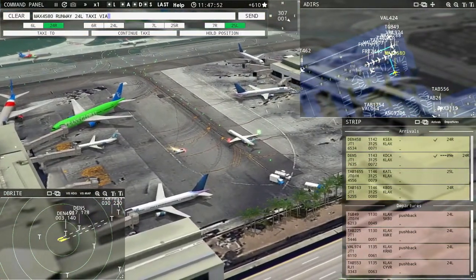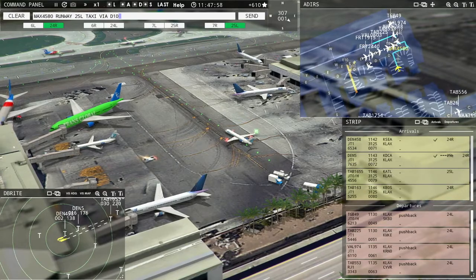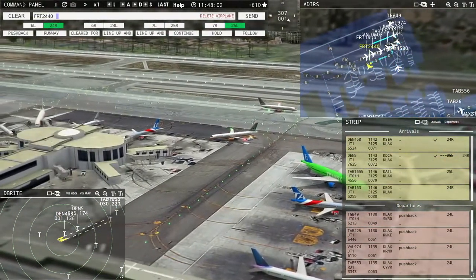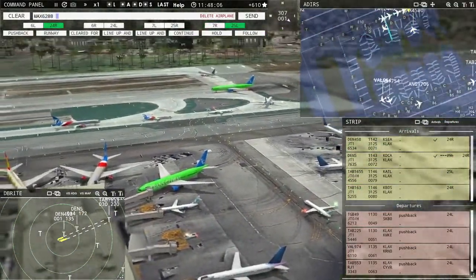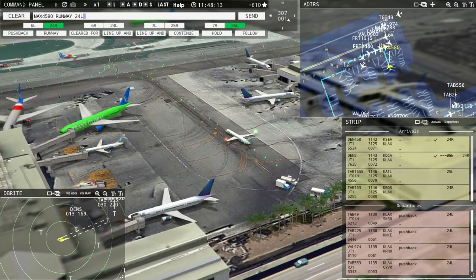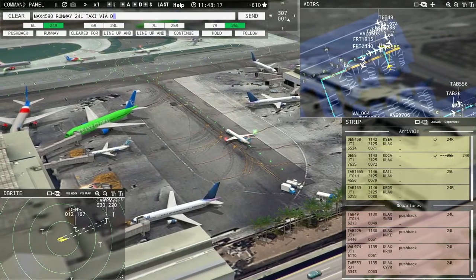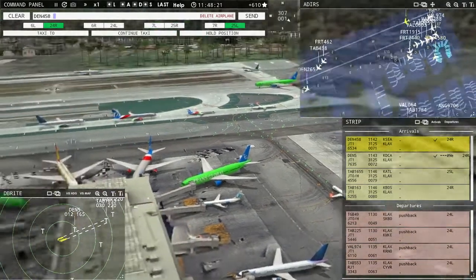Taxi via Delta. Runway 24 left, taxi via Delta. Magic 4580, runway 25 left, taxi via Delta 10. Runway 25 left, taxi via Delta 10, Magic 4580. Oh, that's bad. Where are you going? Magic 4580, runway 24 left, taxi via Delta, Sierra, Echo.